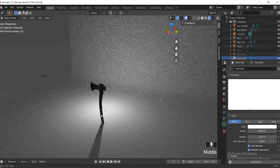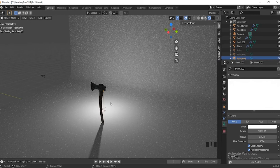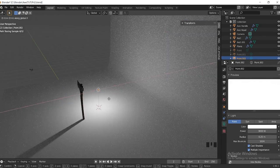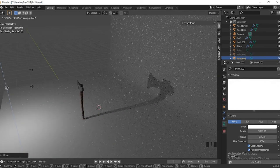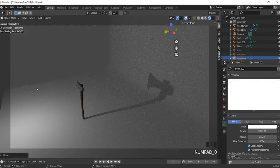Alright. I know it's bright, but that's fine. And what we're going to do, let's grab this, move it on the X, and this will be our front light, just so we can see the front of the X. Let's move it a bit higher up. I want the shadow to still be on the wall though. There we go. Let's press 0.